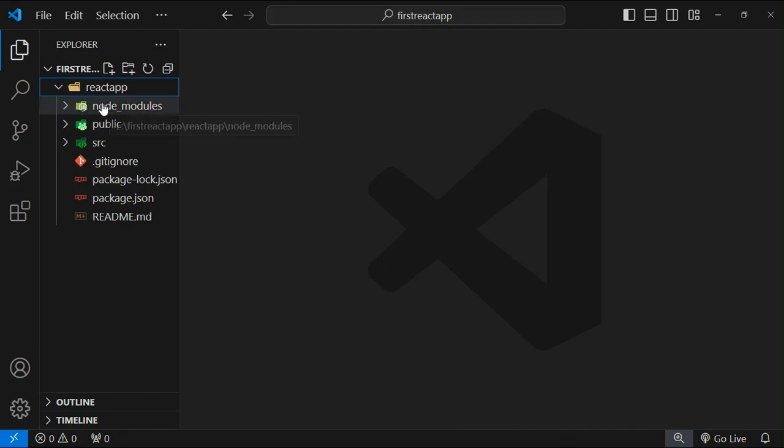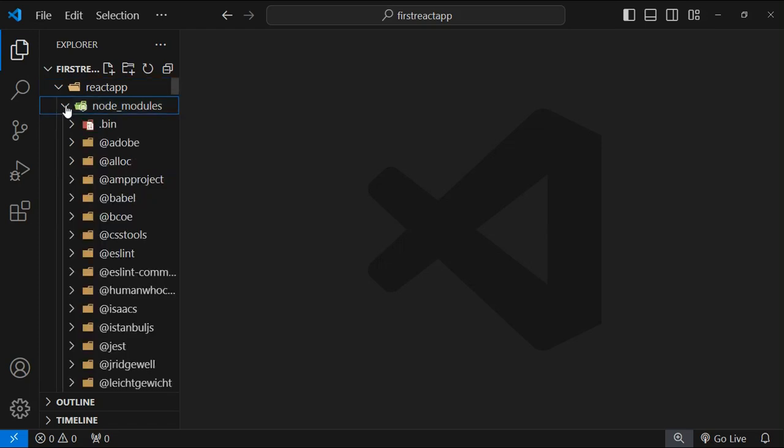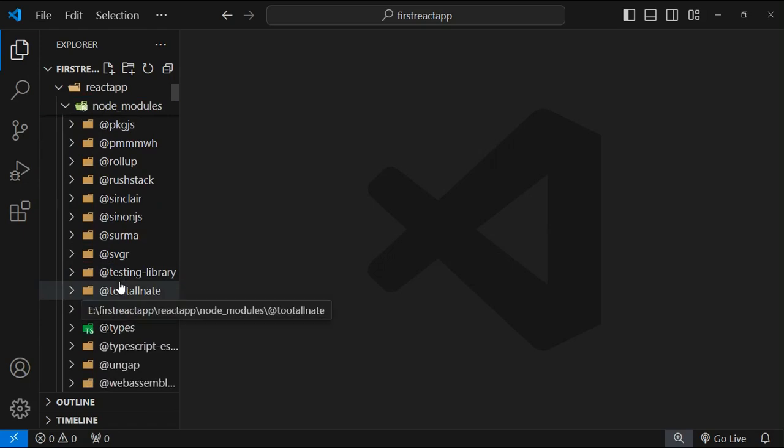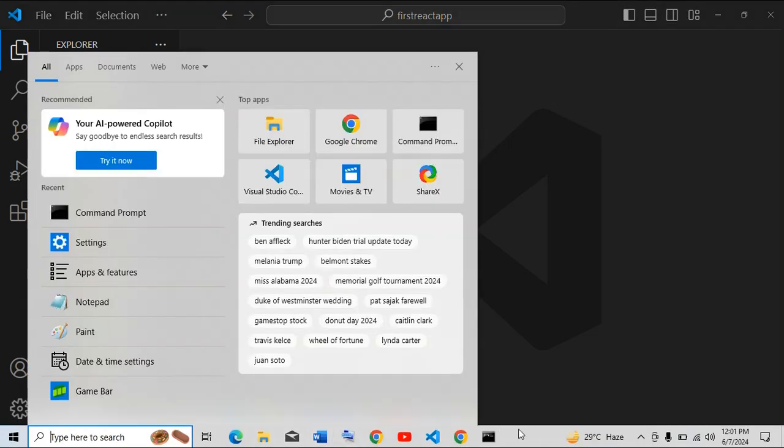You can see here the first is node modules. All these node modules were installed, and if you remember, while we were installing the Node.js setup, we wrote in our command prompt npm install -g create-react-app. Let me show you in practical.